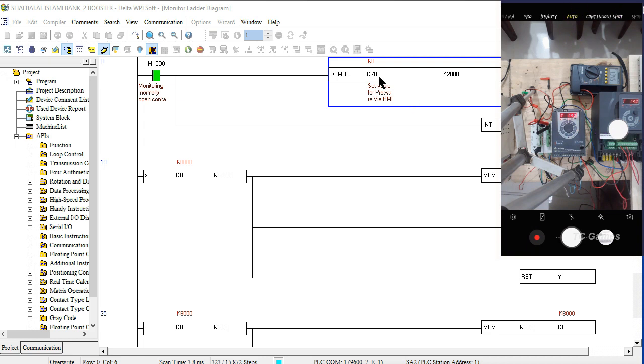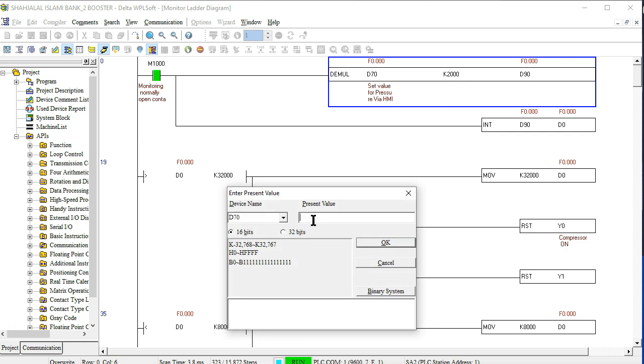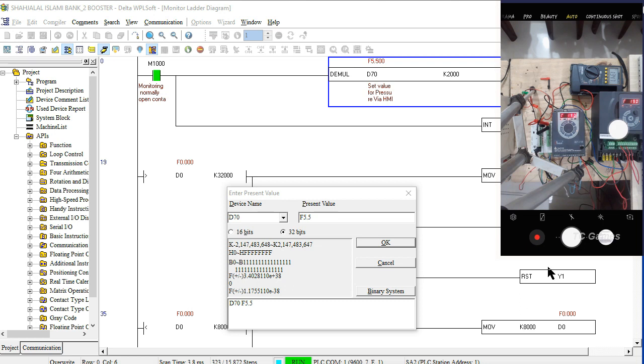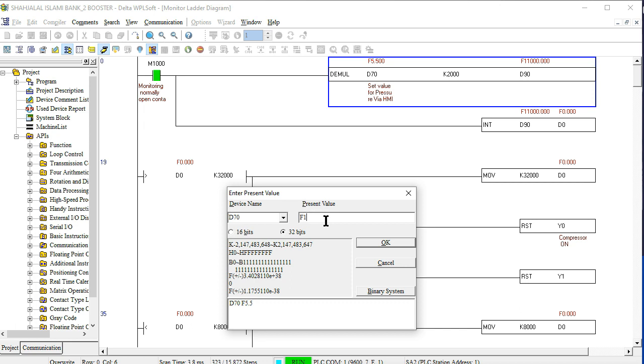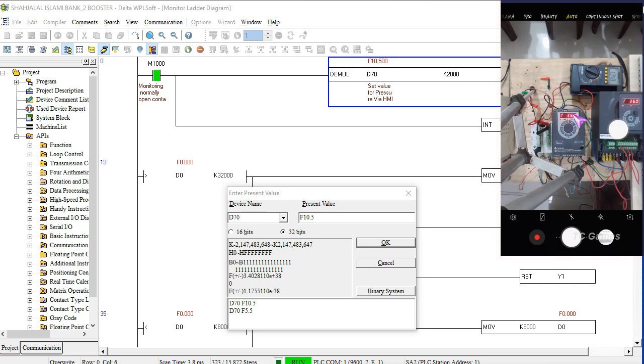When we increase this pressure step by step, you see here it is monitored in floating point math. When we set our pressure by floating point math to 5.5, then we see how much the pump is working. This is 19 hertz. Again, when the pressure is 10.5, how much do you see here? Right now we are going to this pressure, and this is 36 hertz. That means as the pressure changes, the frequency will approach our target value.